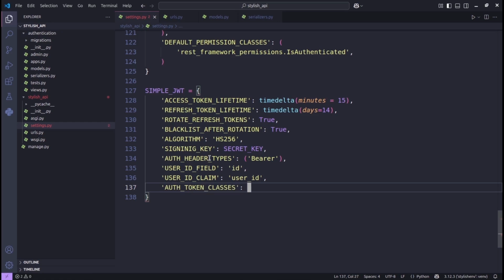We're going to use the Simple JWT, okay, rest_framework_simplejwt.tokens.AccessToken.